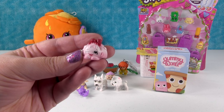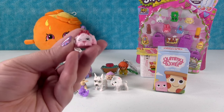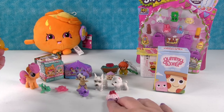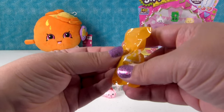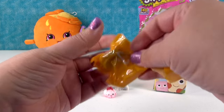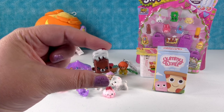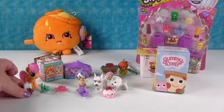This is cute fruit jello. It's not like a cake at all. Jello. And we're going to put that by the puppies, because puppies like jello, right? I guess they do. No. I don't think you should feed them jello. Ooh, and Brittany Brownie. That's like cake. That is cake. We're going to put that right there.